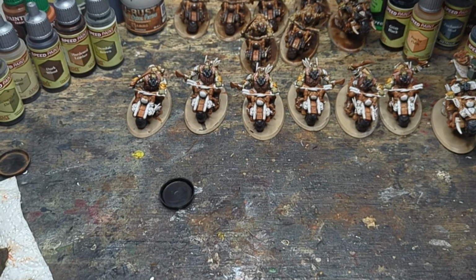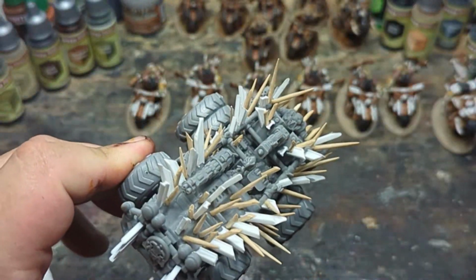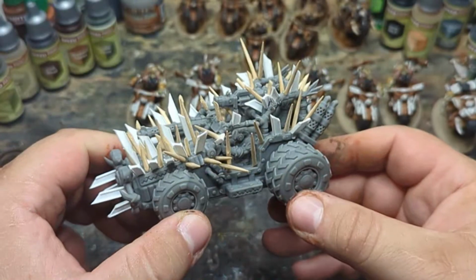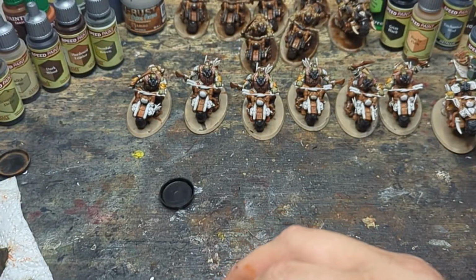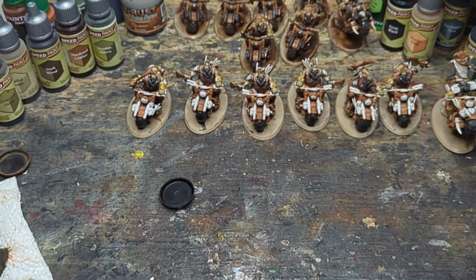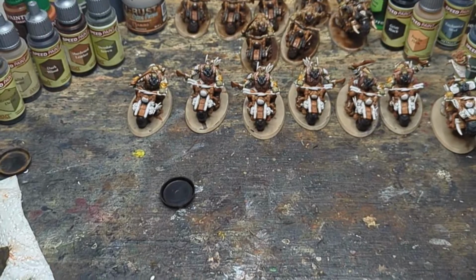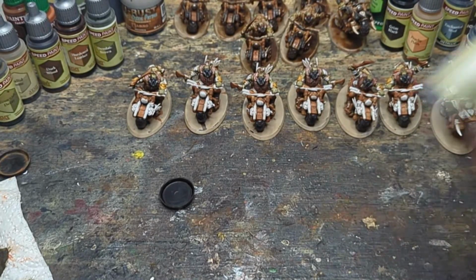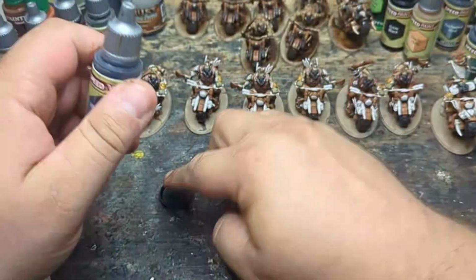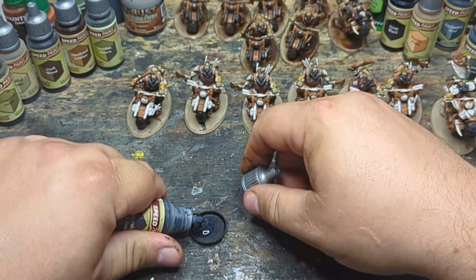Oh, and if you guys missed it in the beginning, this is the buggy I'm working on for next week. I'll put that over here, so hopefully a cat doesn't maul it. God, what was I saying? Here we go. Yeah, that's gonna be a rusty mess next week.